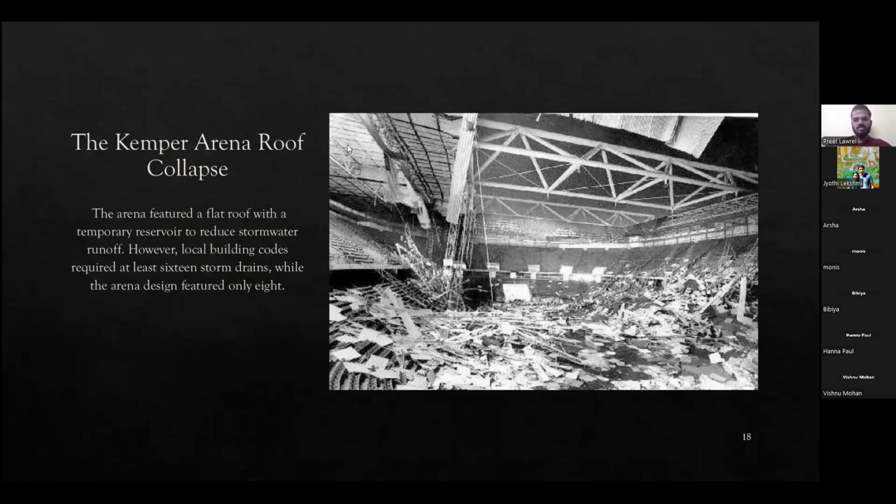So what happened when there was a very big rain? The accumulation of water on the rooftop just became so much. The load became way more than what the structural engineers anticipated. Even the factor of safety that we all depend on so much could not help us enough, and the whole roof just crashed in one instant. So who's to blame here? Because the people who decided to ignore the code and say 16 is too much, we'll just go ahead with less. And the structural engineer at that point would always say, no, it's not my fault, it is their fault. But in the end, it is the building that suffers.